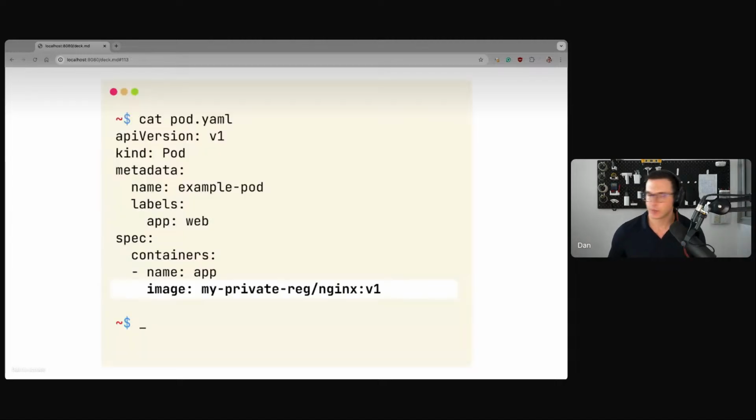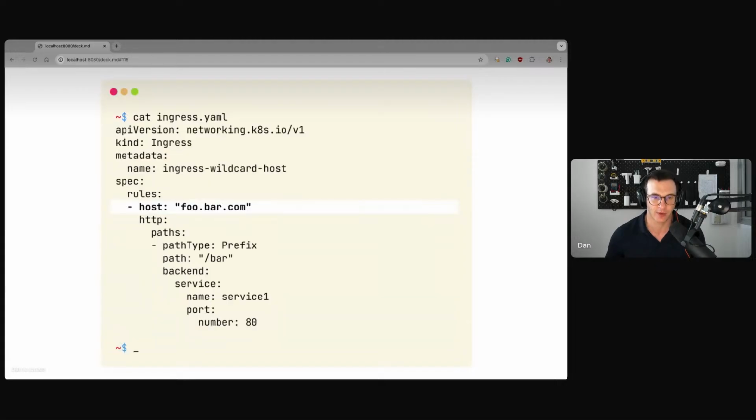Cool, a good example of that. So let's have a look at some examples. If I want to restrict the registry where an image comes from, I can just have a policy for that. I can restrict what can be done with the security context. I can inject sidecars. Those are all good examples of what these webhooks are capable of. Another one is I can validate that the host for the ingress is always correct and it's not something random or different from what I'm allowed to use.